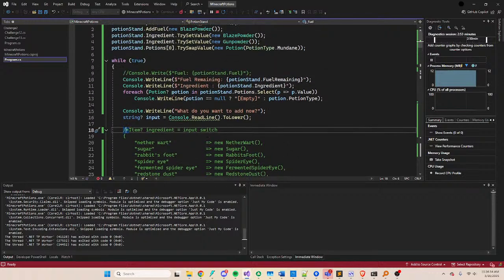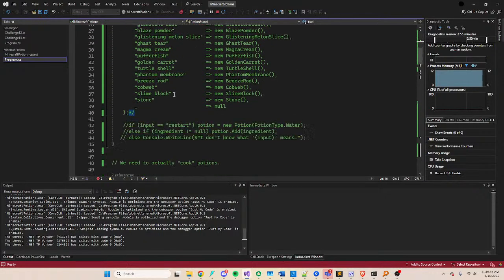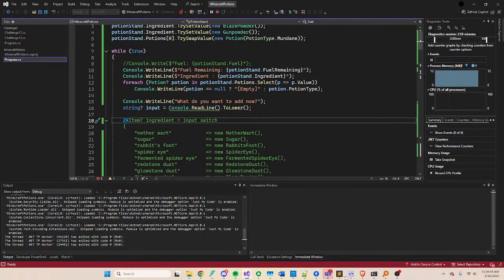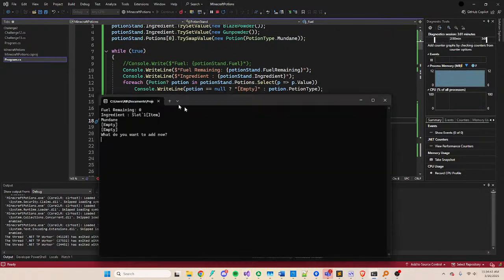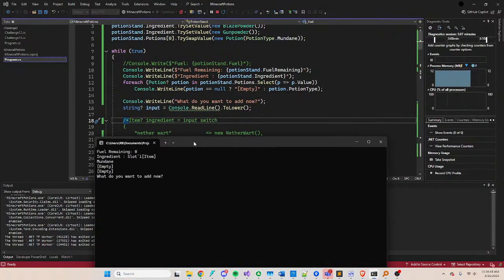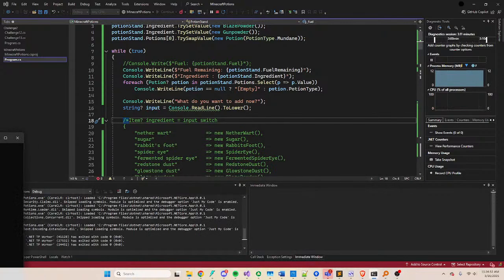All right. We do have a few little things here that I want to clean up. These all look about right. I'd love to get the color integrated back in, and then this ingredient is obviously not right. So, ingredient.